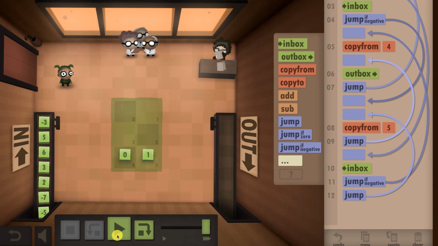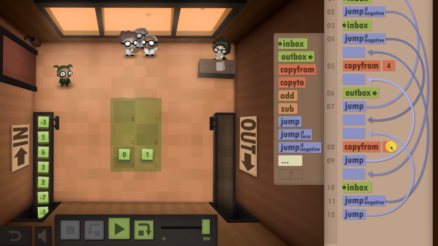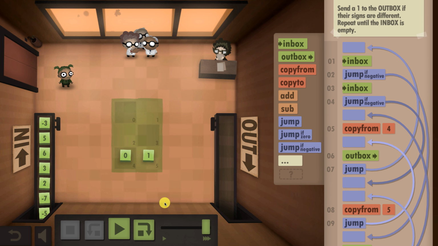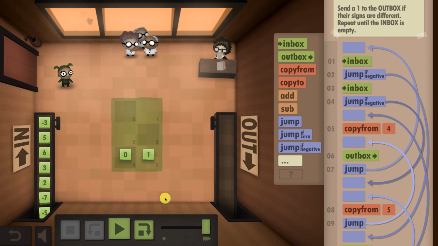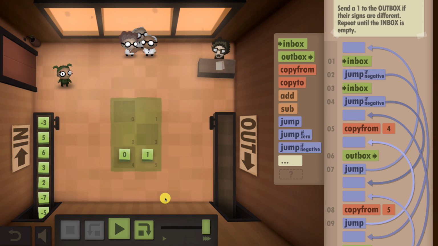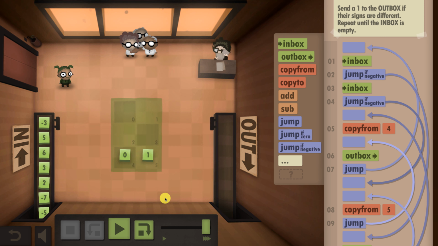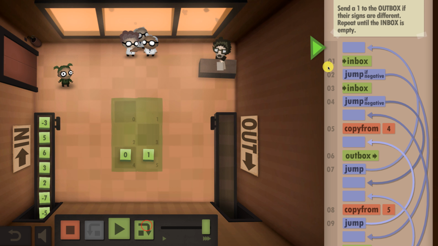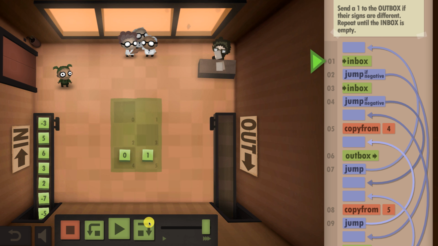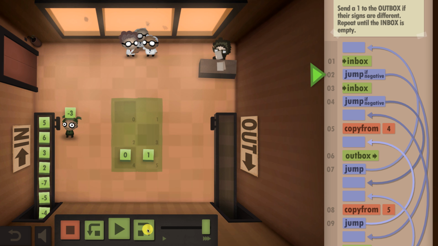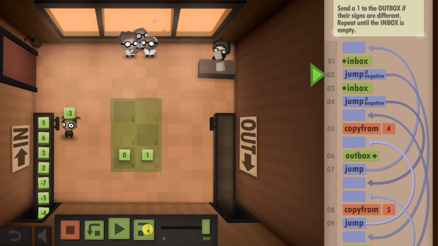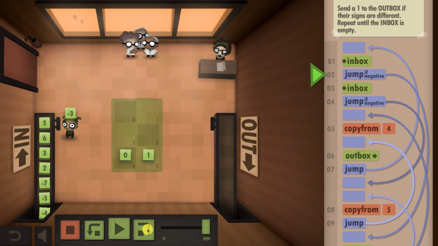Okay, I'm going to be lazy and just run the whole thing, shall I? Nah, let's not. Okay, what I've just done was just to spill out what's in my brain. It may be wrong or not. Let me repeat what's in my brain again, step by step, by seeing how it actually runs. First thing, go to the inbox, pick up -3. If it's negative, then we jump, right? Okay, we code out the positive path first, then the negative path.